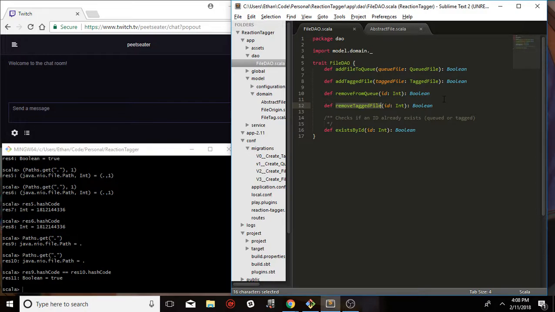That applies to both a queued file and a tagged file, but for the queued one, we could just manage that with remove from the queue and add it back to the queue as a different thing, and that'd be better. For a file that's been tagged already, though, actually, yeah.